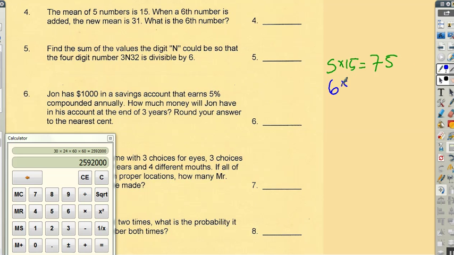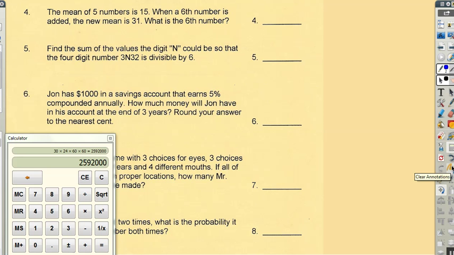I have 6 numbers, and they have an average of 31. And 6 times 31 is 186. So what is the difference between these two? We have 1. We didn't have to borrow. That's 1, 1. So the answer should be, hopefully, 111. And it is. Woohoo! All right. Next question.